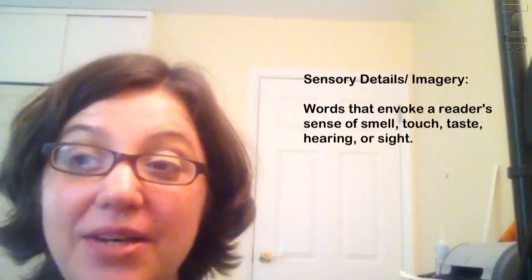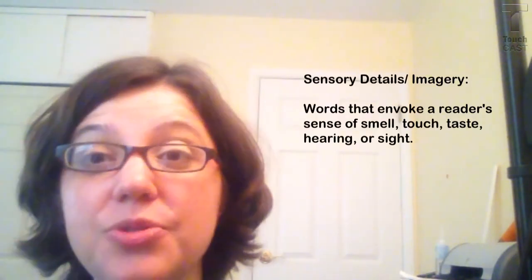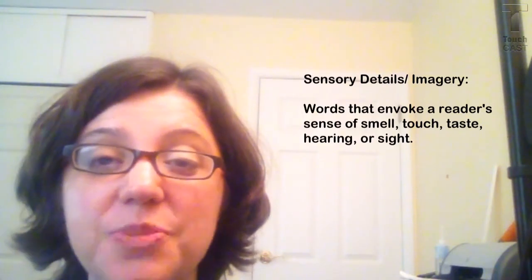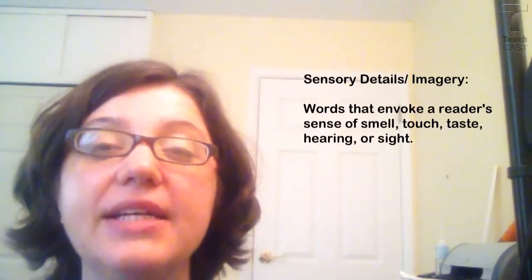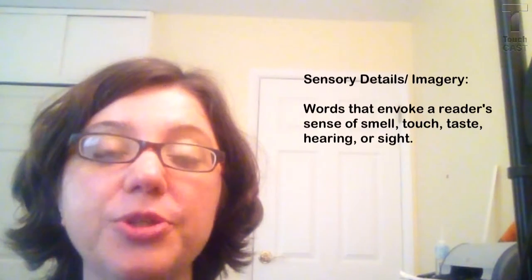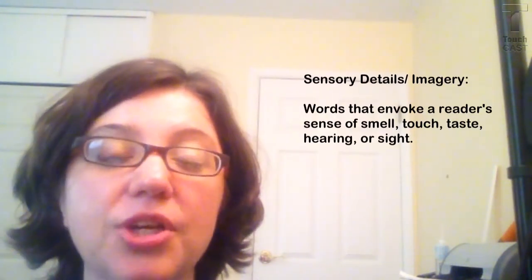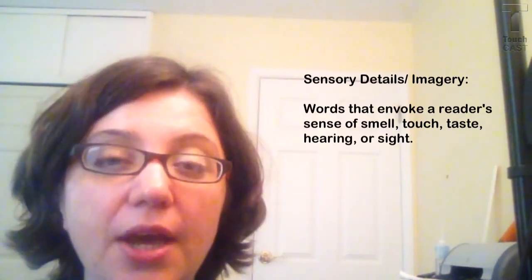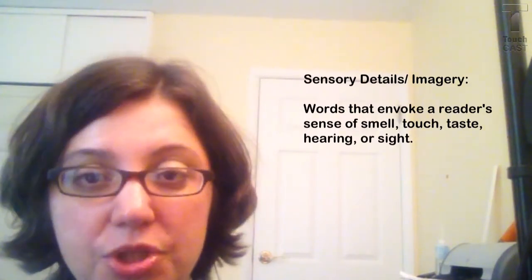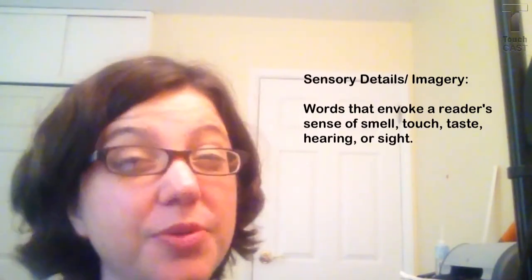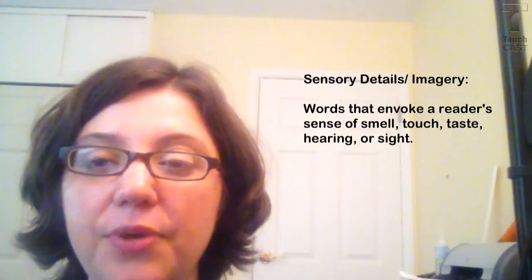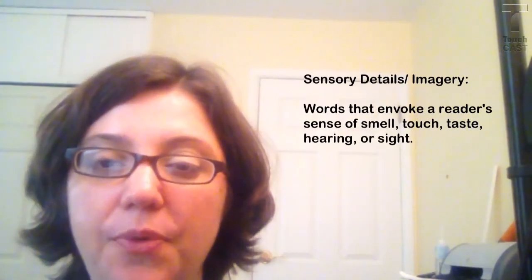Now, the strategy we're going to talk about is actually called sensory details, okay? And writers use sensory details for a very specific purpose. But what they are is they are words that evoke a reader's sense of smell, taste, touch, hearing, or sight. Pause the video and record a definition for sensory details, also known as imagery. And then we will go on to an actual example.